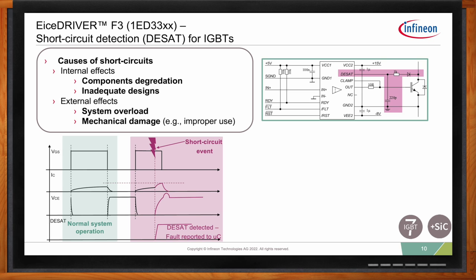For silicon carbide, actually, the increase can be anywhere from 5 to 10 times the nominal current. So it's even worse for silicon carbide. But this is a typical, let's say, waveform for short circuit. And hopefully, in a very fast time, within the withstand time of the switch, the DESAT circuit detects this and protects and also signals the fault to the microcontroller.